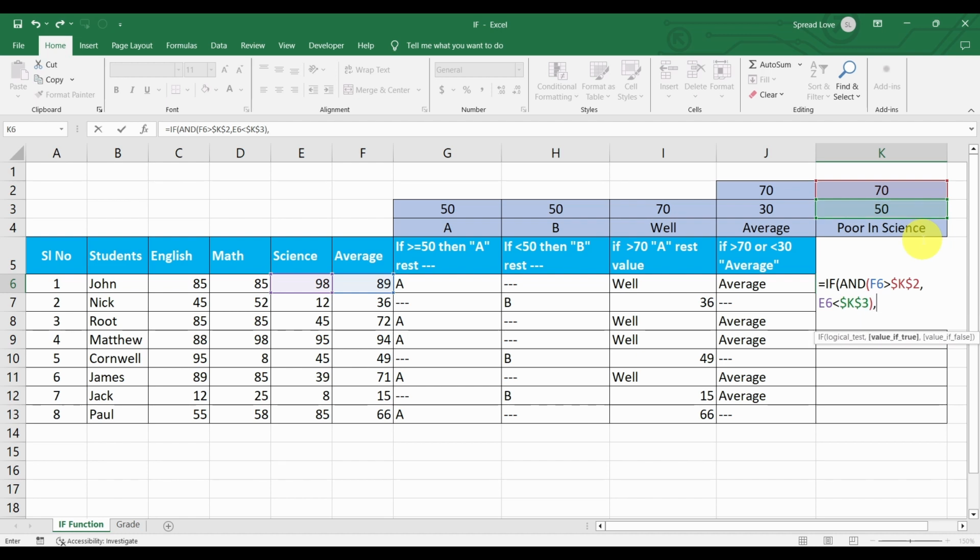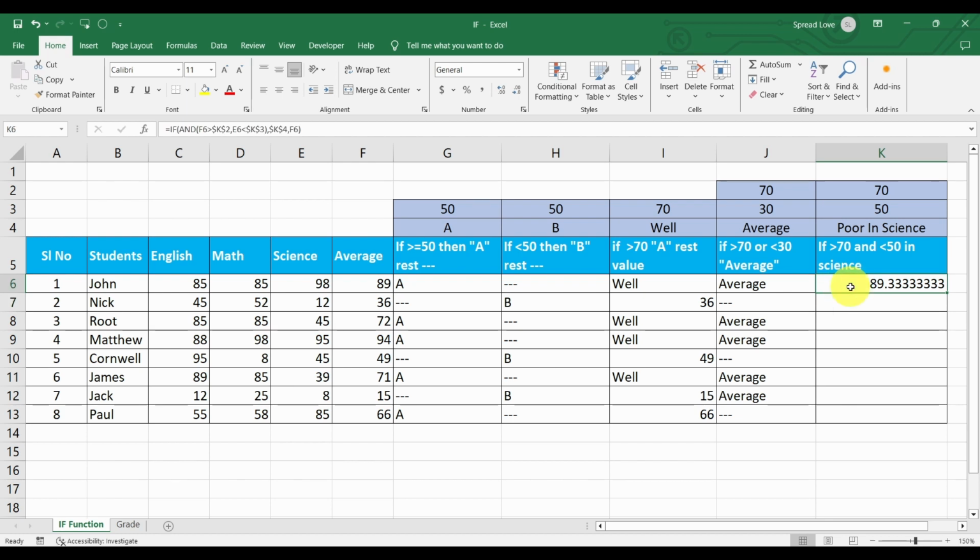If this condition is satisfied, we want to display those students as poor in science. Just select it, fix this one also, and otherwise what we want is just the average. Close the bracket, hit enter.